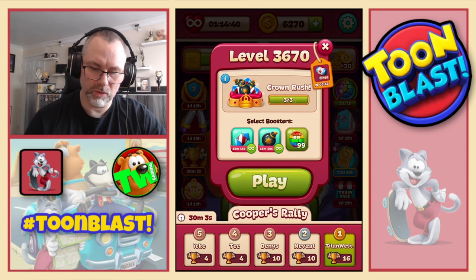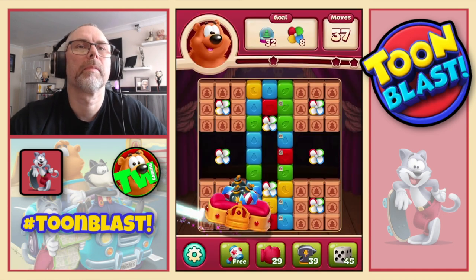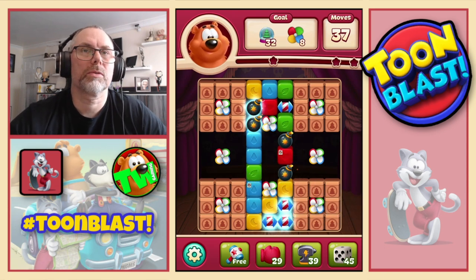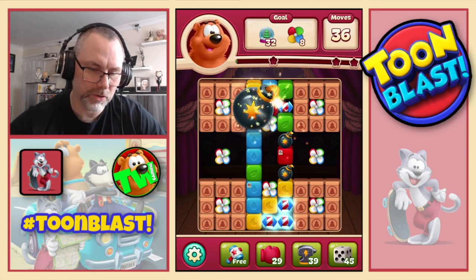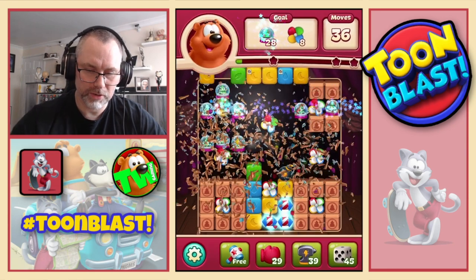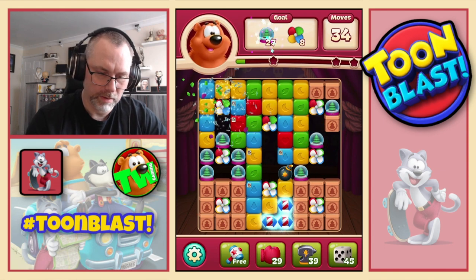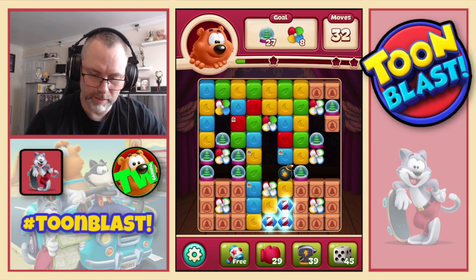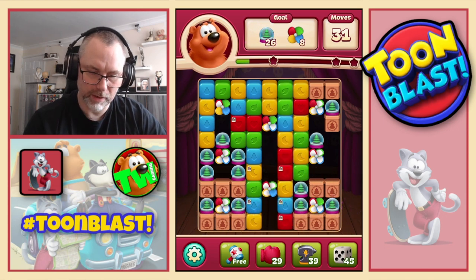We now move on to 3670. Where we're going to need snow globes and windmills. And we will do large bomb to start us off. We'll also set off them. Or that rocket. Let's do double rocket there.